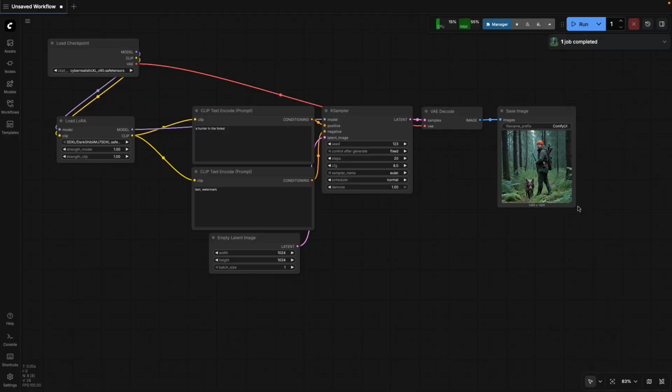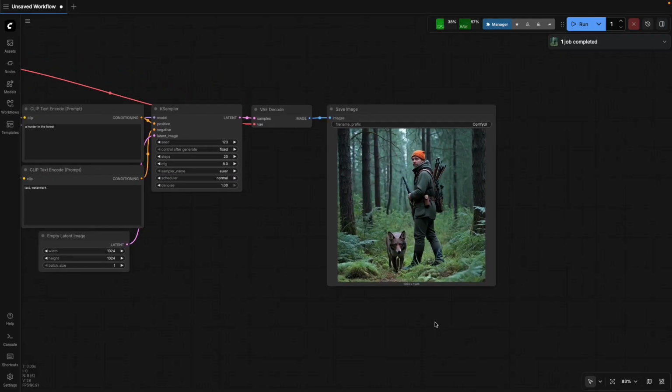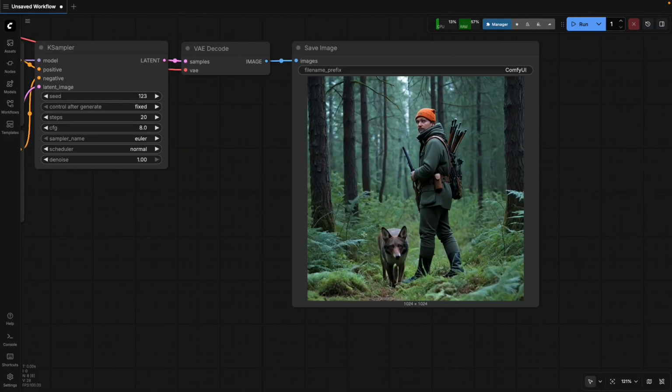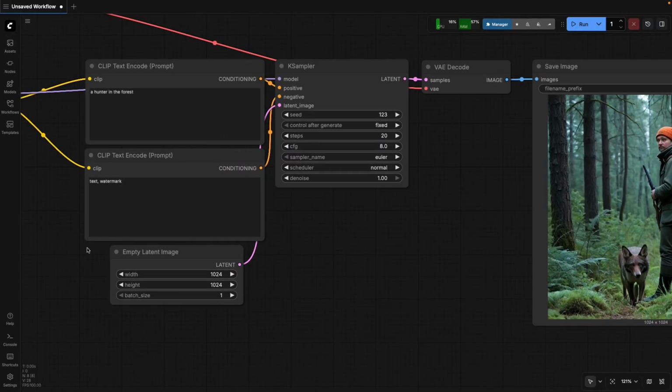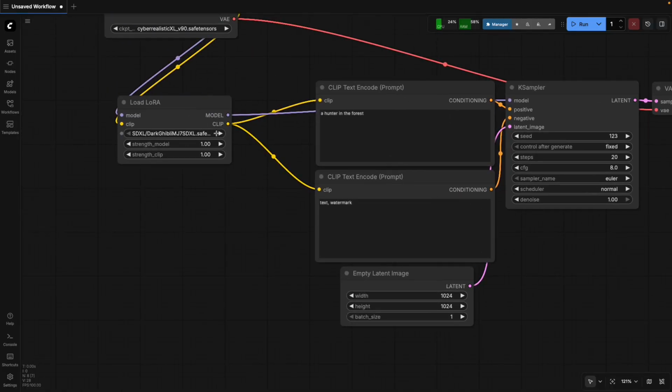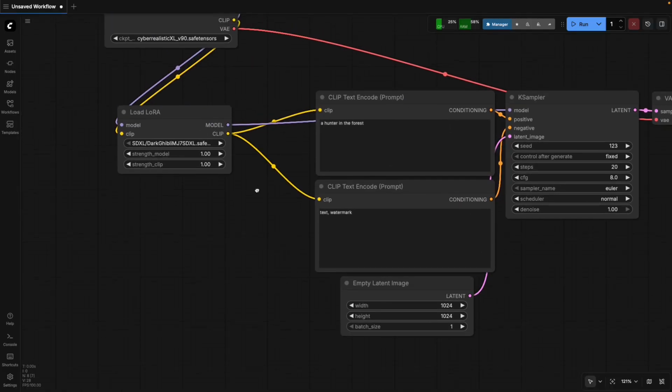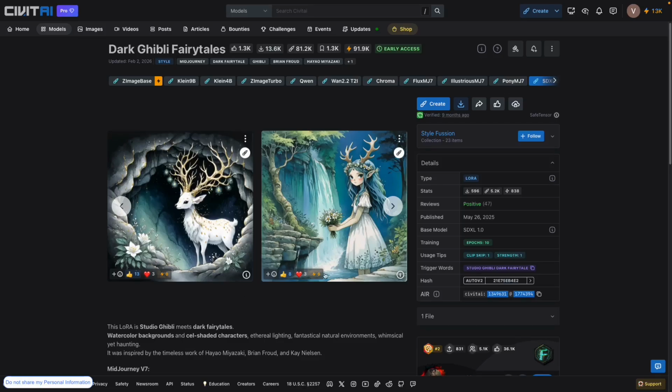So what's going on here? We can see that it generated a totally normal looking hunter. And it's not that our LoRA wasn't loaded. It is in fact being loaded. So what went wrong? When you make a LoRA like this, it's common practice to put something at the start of your prompt so that every single image pair you have in your dataset has that same string.